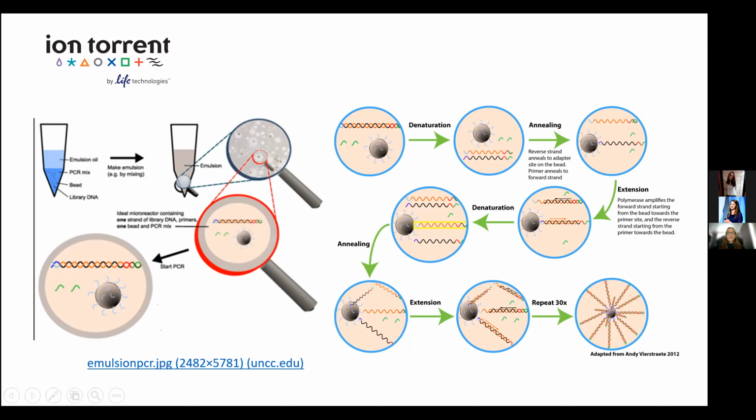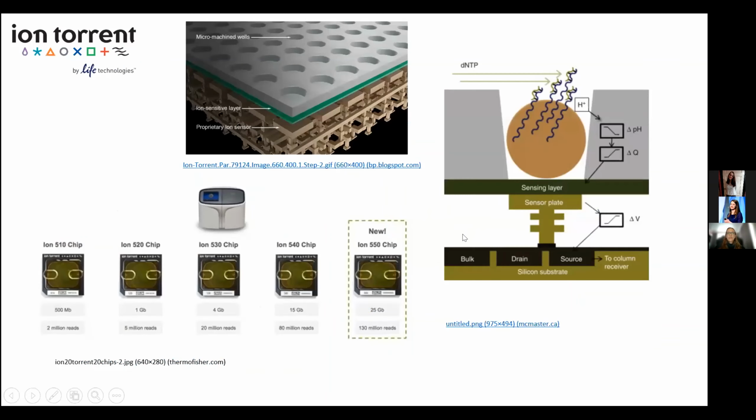So basically, then our beads are ready to be loaded on the chip. Each chip contains a top layer covered in tiny wells, and each well is just large enough to fit one single bead. Sequencing primers and DNA polymerase are bound to the templates and pipetted into the chip's loading port. Then the chip is spun to ensure that the beads are spread evenly across the chip.